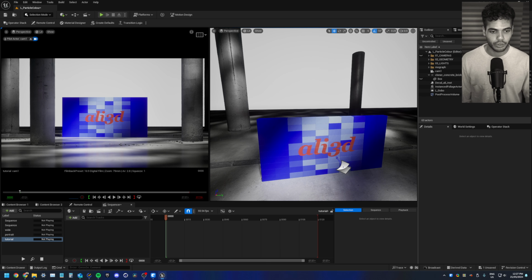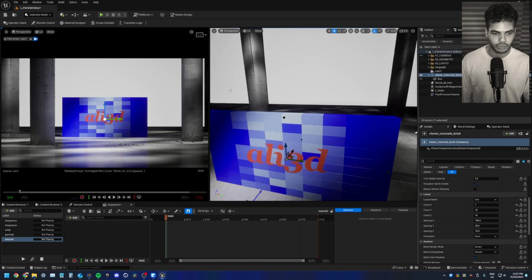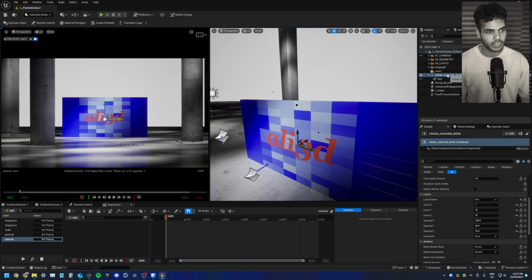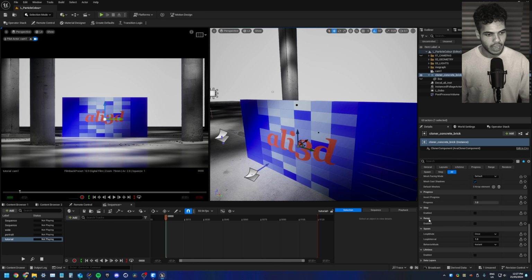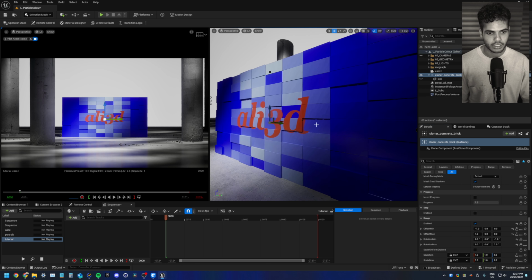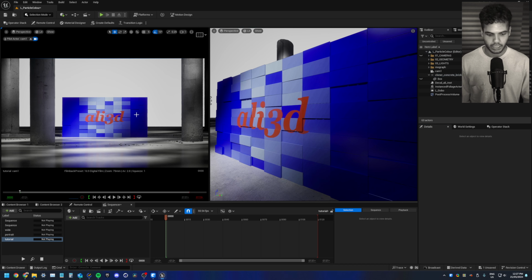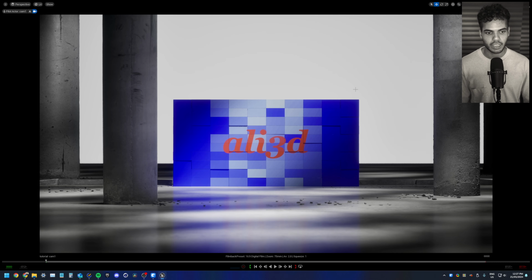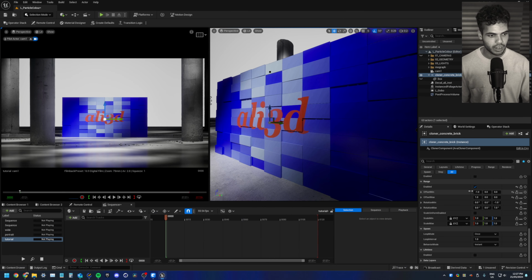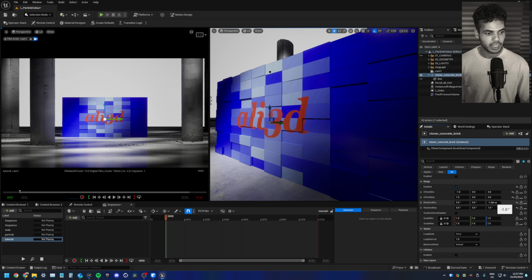Now, the first thing I'm going to do is add a bit of randomness to the clones. So just select your cloner here, go down, and then go to this range checkbox and select that. And now you'll notice there's a bit of variation in how the cubes are set up. If I turn it on and off, you can see it adds a bit of depth to the scene and a bit of randomness that gives a little more shadows and highlights that add more detail to the visual. And I've added very small values, so just -1 and 1 in the X, and then -1 and 1 in the rotational blue or Z channel.